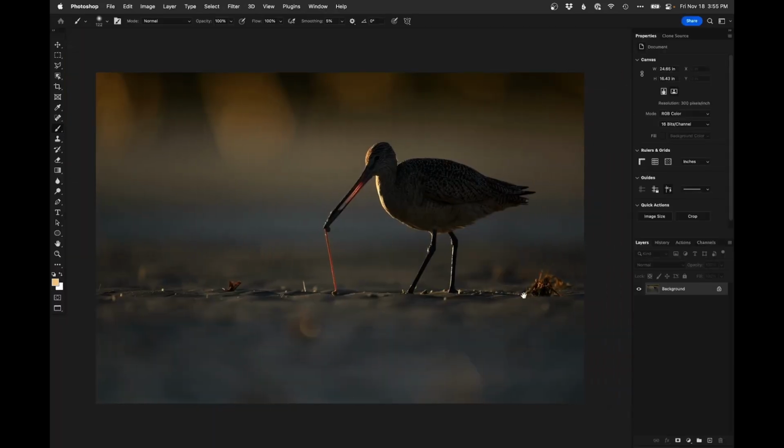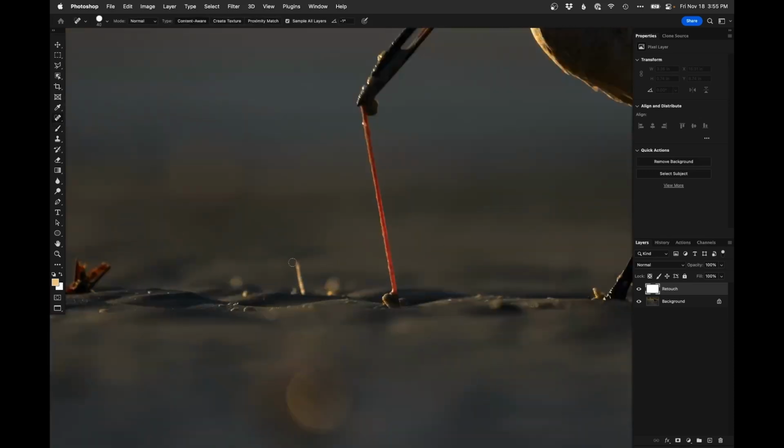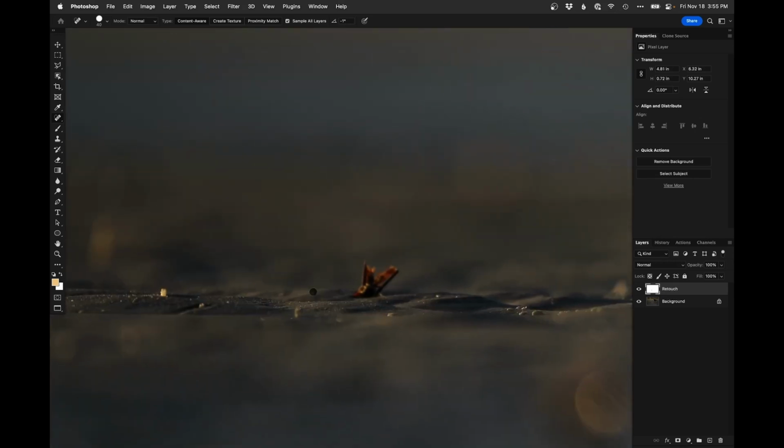I'm really unsure about this one. I do think it's a distraction, that big clump of stuff there. But it also feels like that's a big removal, you know. It's just part of the scene and the habitat. I feel like these little things I'm taking out now are so insignificant that they don't really make it part of the beach scene, whether they're there or not. So I'm fine removing them because I feel like they give a more visually pleasing, smooth, clean image, which I like. But that other piece is just a big removal.